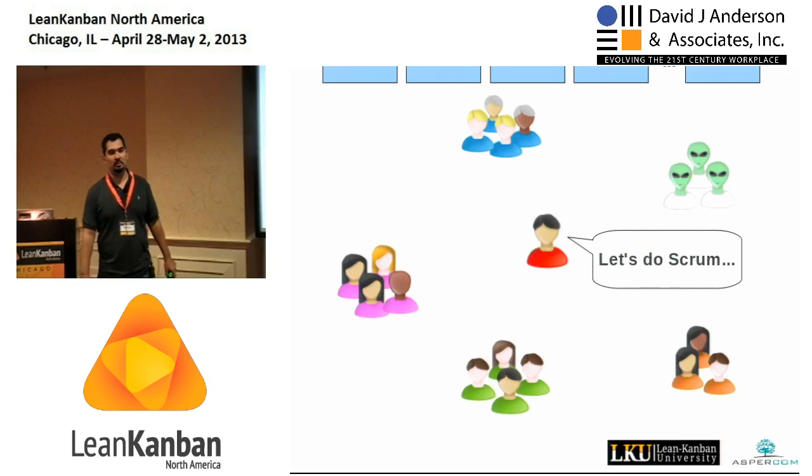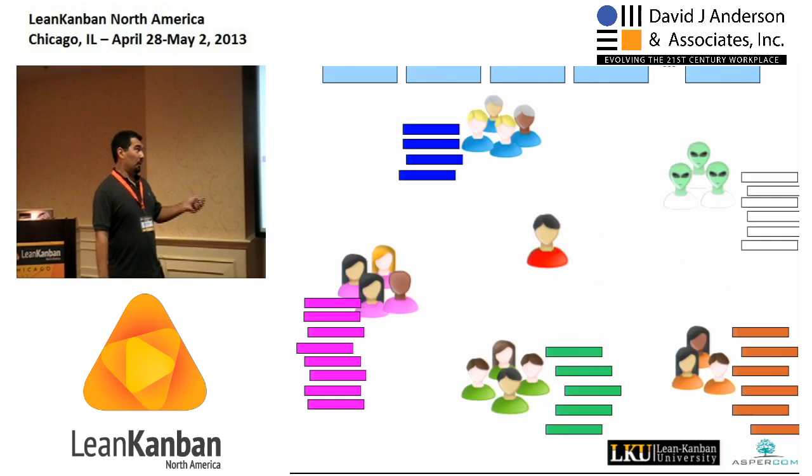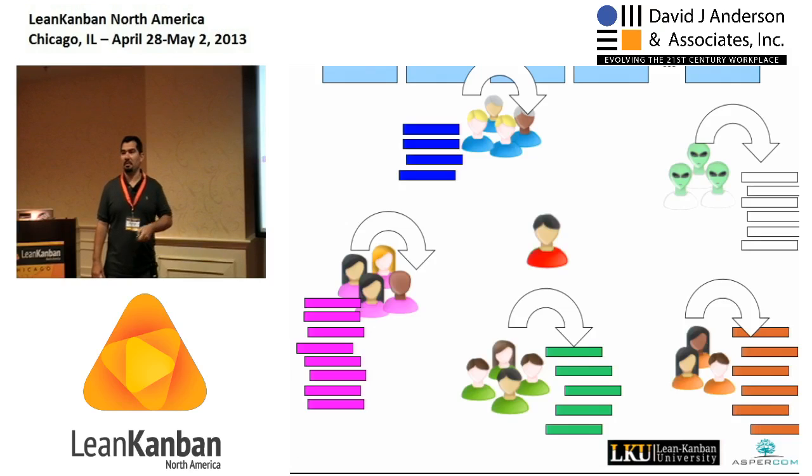Let's do Scrum. Let me ask again, is it reasonable to choose Scrum starting this project? What do you think? Yes, it's reasonable. All right? We have a lot of publicity, a lot of people saying about Scrum in the market, so it's reasonable. Well, but what happened? They created backlogs. Each team has the backlog, start to do sprints, okay?